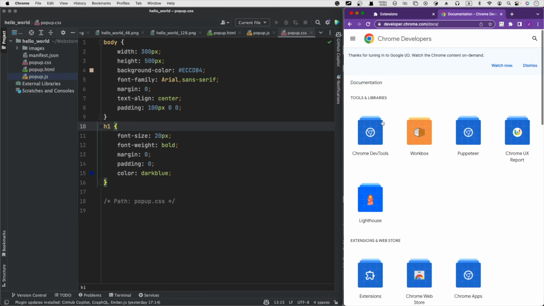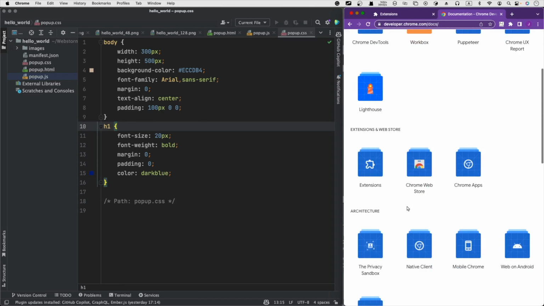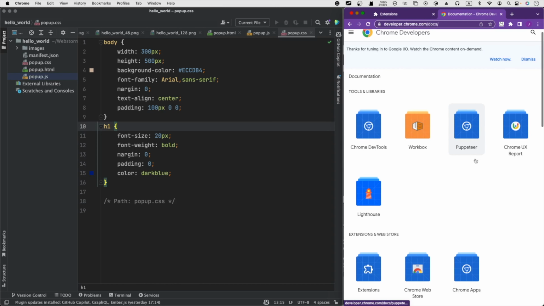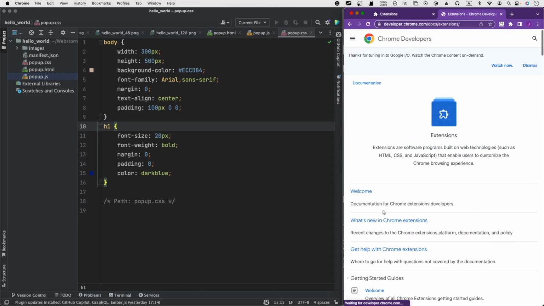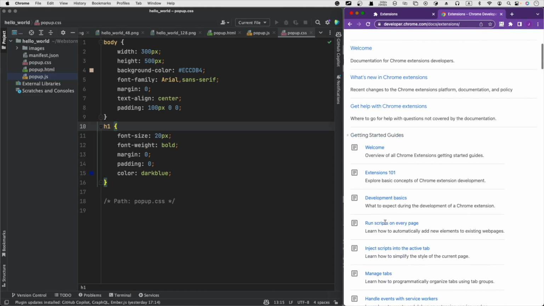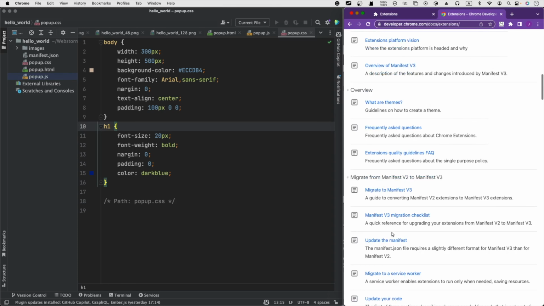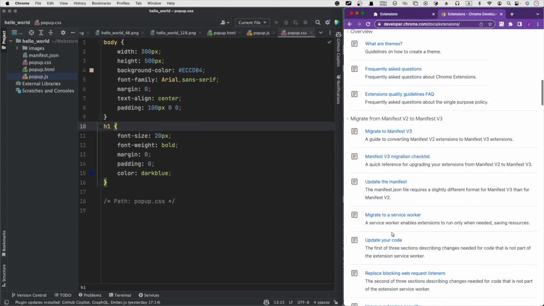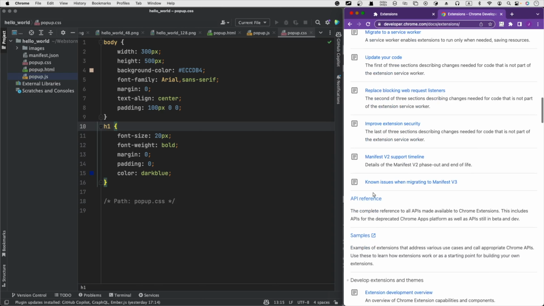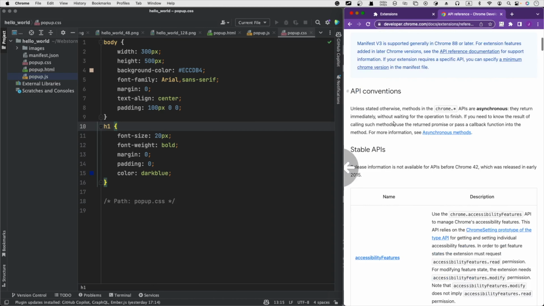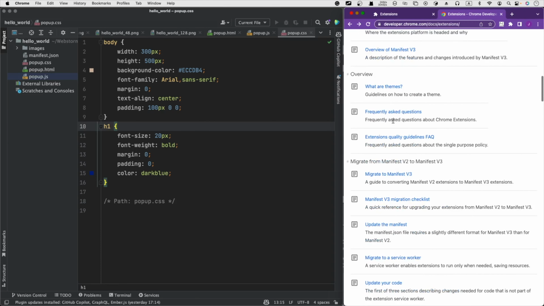I think the first thing we need to change is the manifest. Let's look at the extension reference, the overview of manifest. I can't find it.